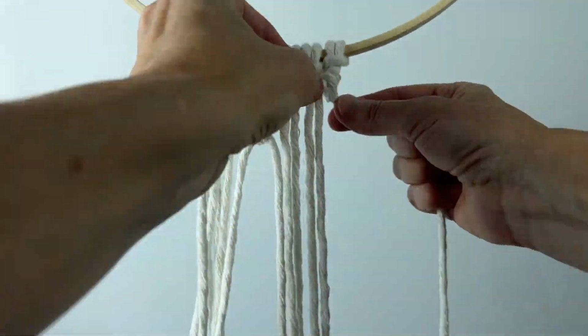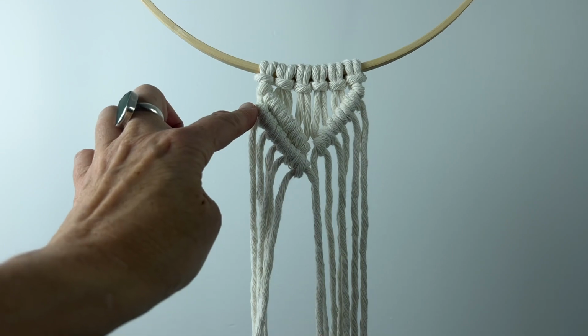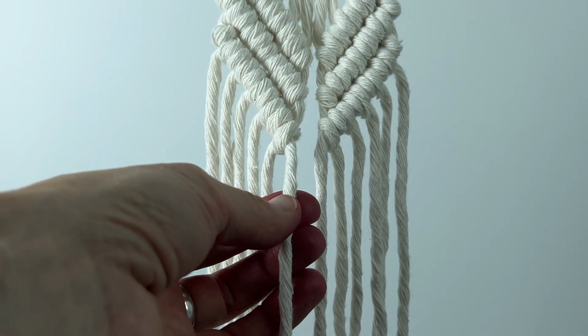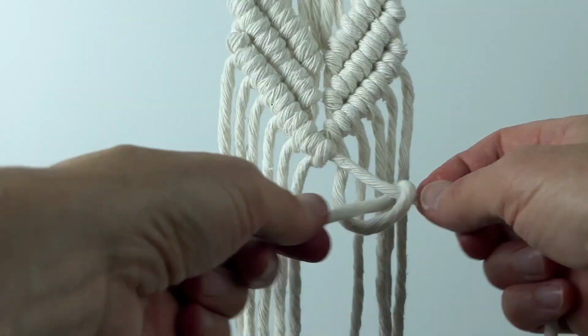Now do the same thing from the right to the left. Now do 2 more rows on each side. Using this cord, do double half hitches to the right. You're joining the X together.